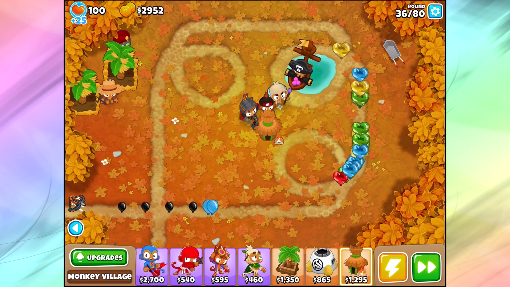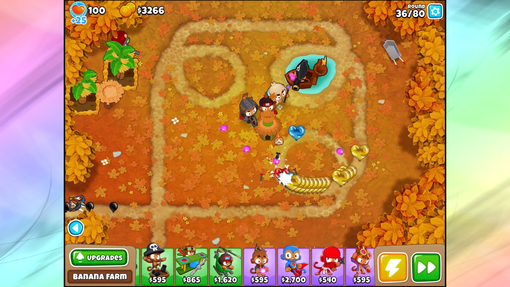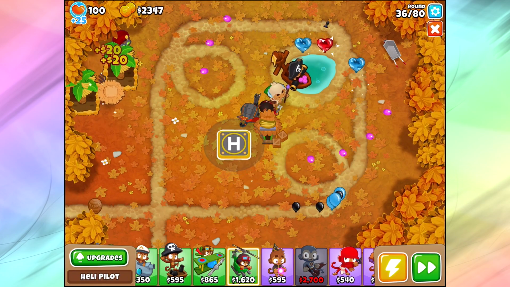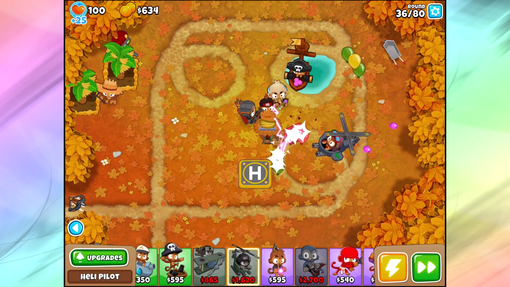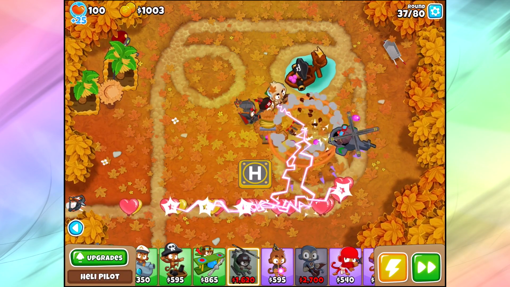But the nice thing is they give us lots and lots of money for these next few rounds. What we can do is already start getting our heli pilot up. So sadly, I've got to spend all this juicy money over here on my heli pilot. We're going to get the fast firing and faster darts over here. And we're just going to let him fly right here.